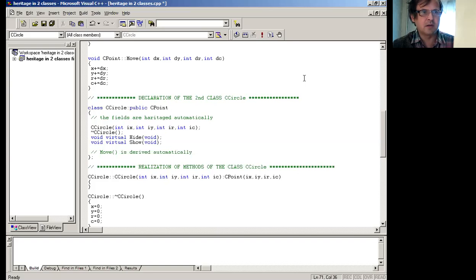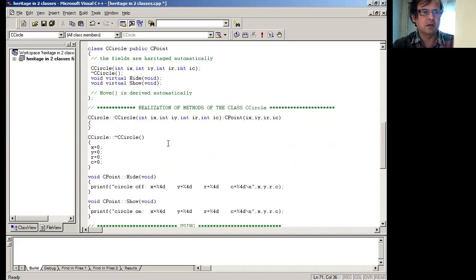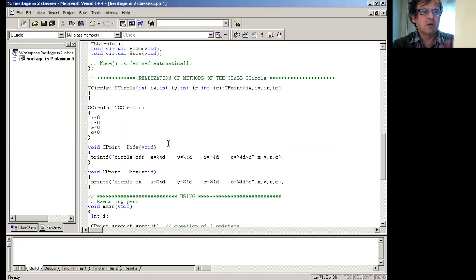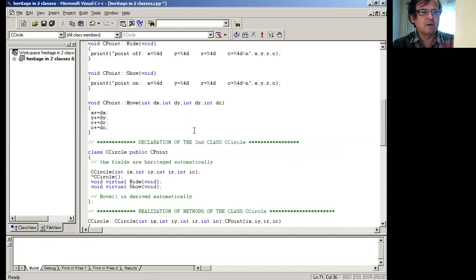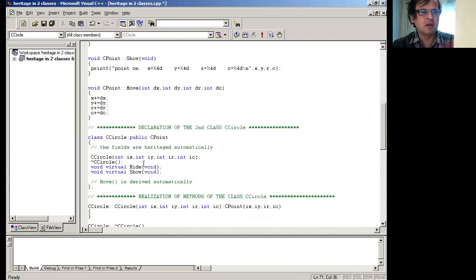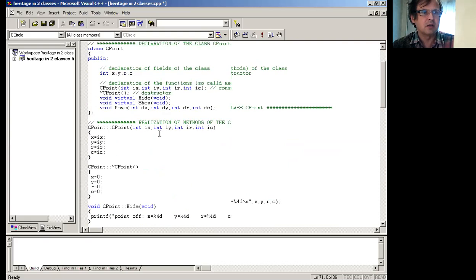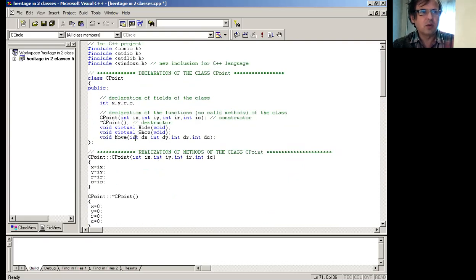It is not necessary to repeat the declaration of all which we don't repeat, so they are heritaged automatically. We did not repeat the fields, and we did not repeat move.